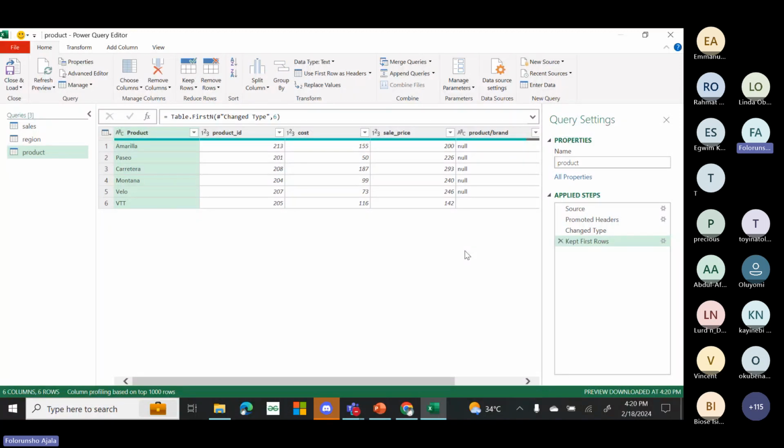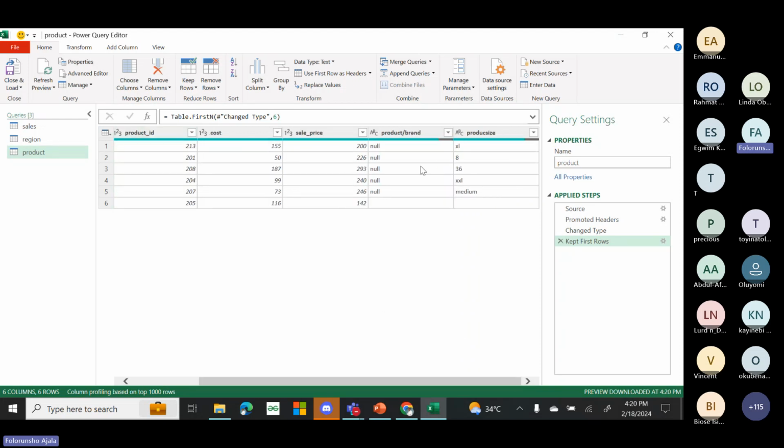Can you see all the nonsense that we had below the first 6 rows? They are gone. Another thing that is still bothering me is that we have product brand and product size. In product size, we have Excel, 8, 36. There is inconsistency in what we are having here, and we cannot analyze data based on Excel, 8, 36, SSL, medium. It doesn't make sense.